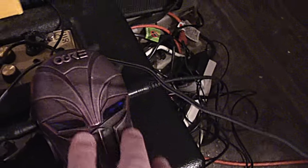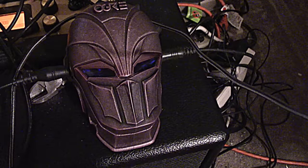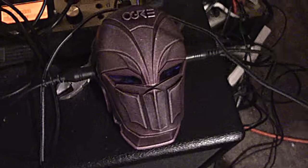All right, man, this one is actually in red. You can get them in different colors, but they all have the same light eyes. Dude, metal!